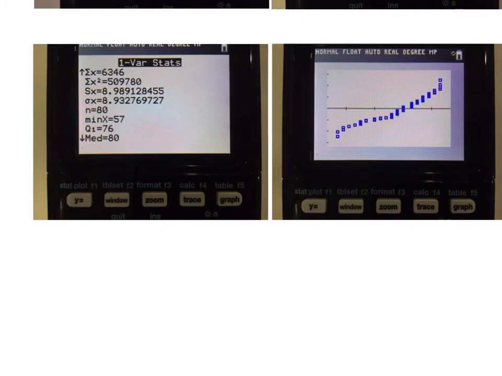Now this gives us what is called the normal probability plot. And you're probably wondering what this is graphing. The normal probability plot is actually graphing z-scores. So this is a plot of all of the z-scores, and what we're looking for is an approximately linear normal probability plot. When we have an approximately linear normal probability plot, we can say that our distribution of data is approximately normal. This is kind of like the deciding factor in the end.